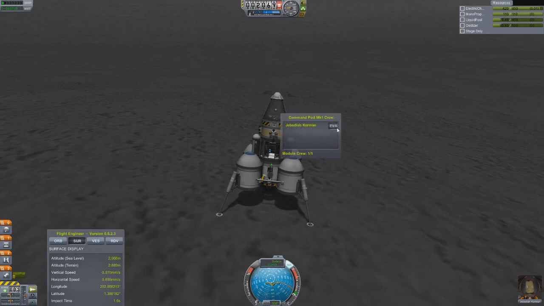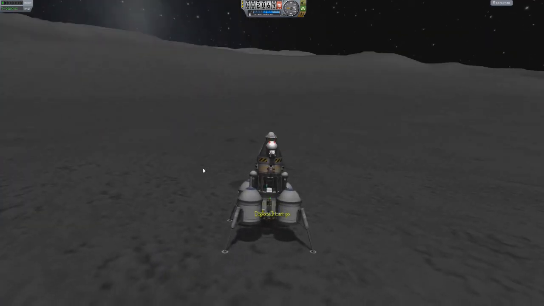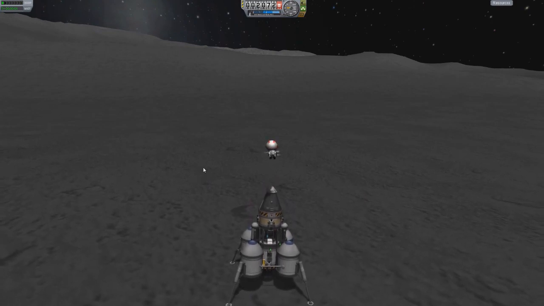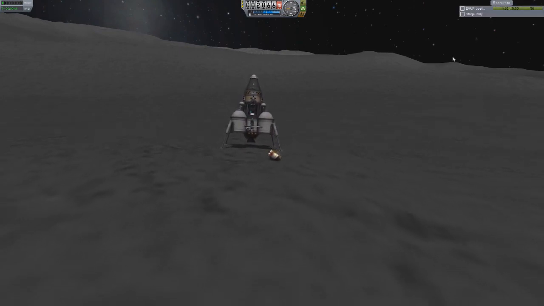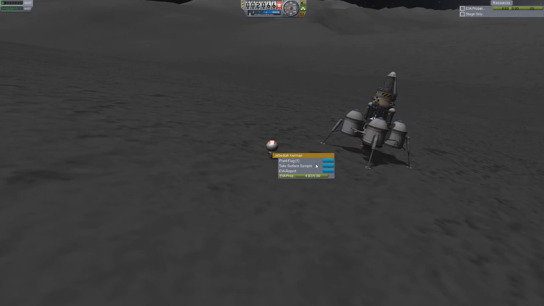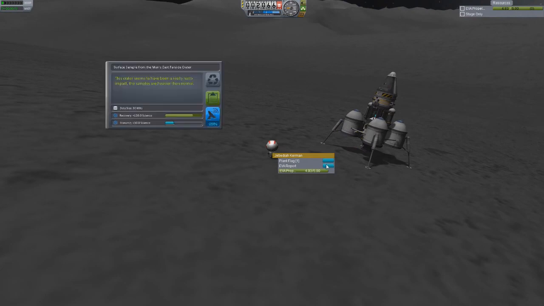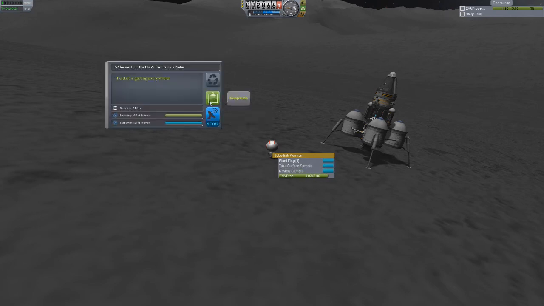All right. Scratch that, EVA Jeb. Whee! I know they changed it. Ooh, rough landing. So it has an EVA propellant now instead of just an unlimited amount. So let's go ahead and take a surface sample. We are in the east far side crater. 120 science, very nice. And an EVA report.